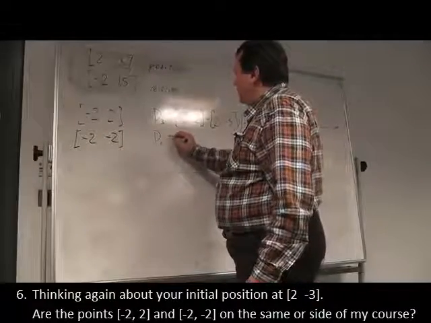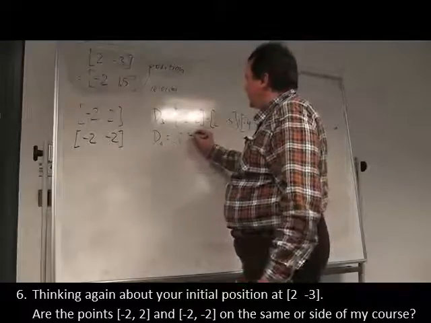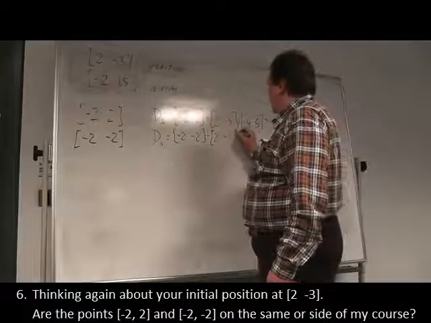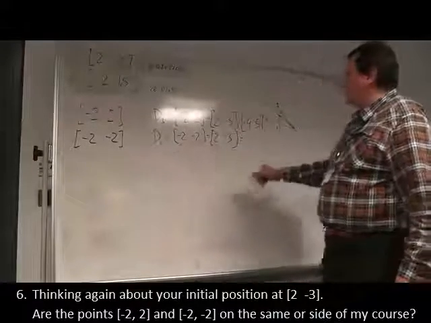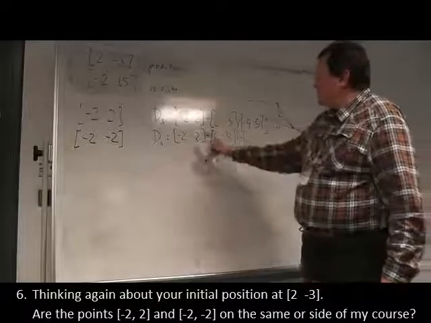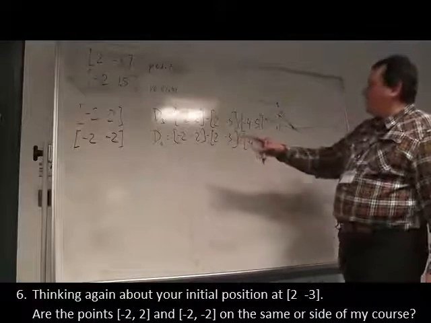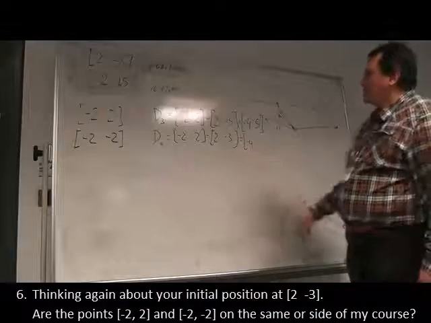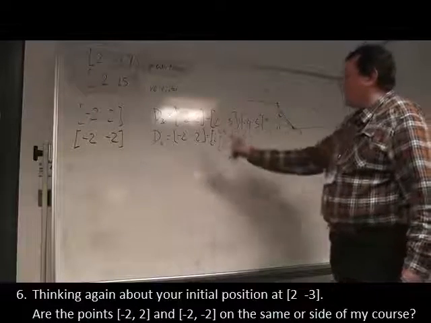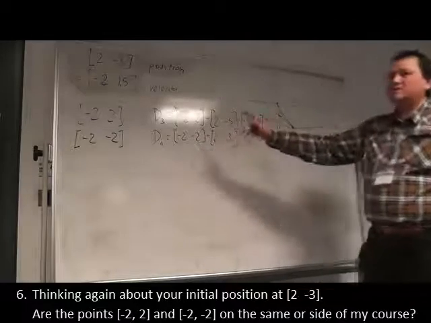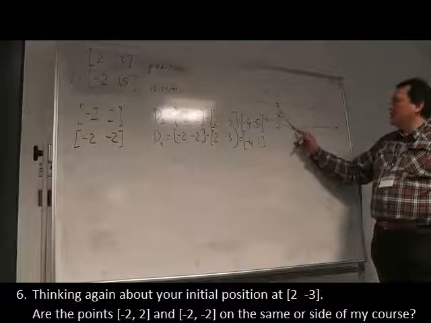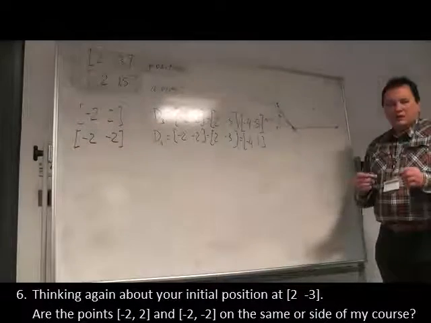Displacement number 4 is these coordinates, (-2, -2), minus these coordinates, (2, -3). So what we get is -2 minus 2, which is again -4, like it was here. But -2 minus -3 is 1, because minus 2 minus minus 3 is the same thing as minus 2 plus 3. And again, looking at the picture, (-4, 1) is quite likely true.